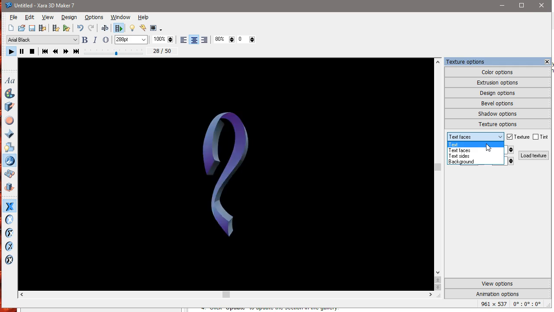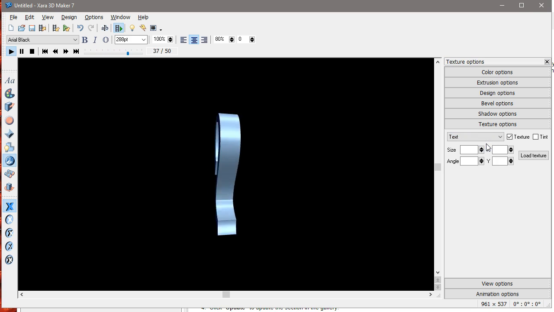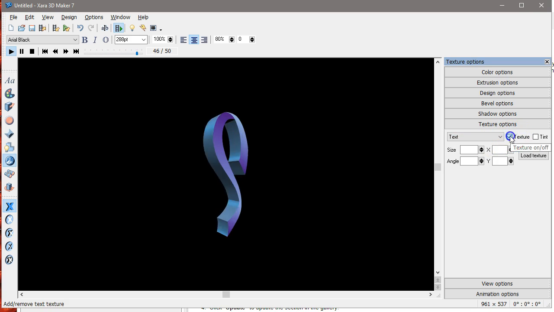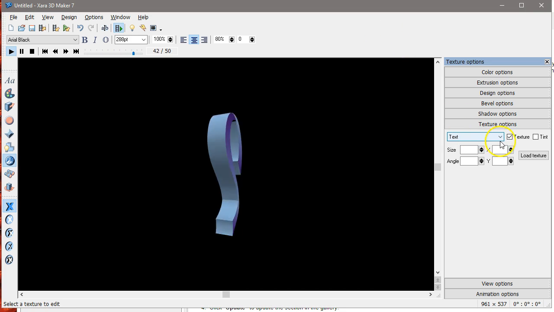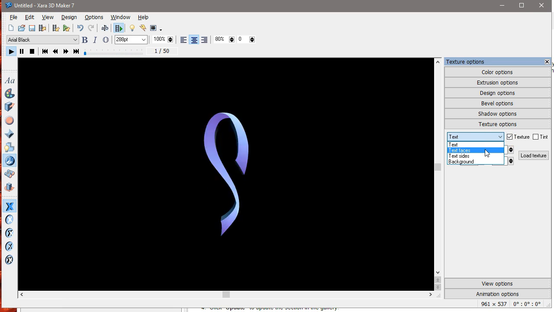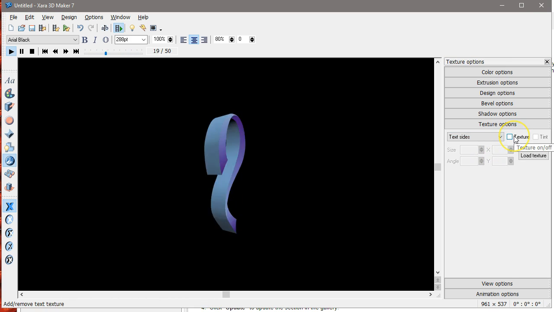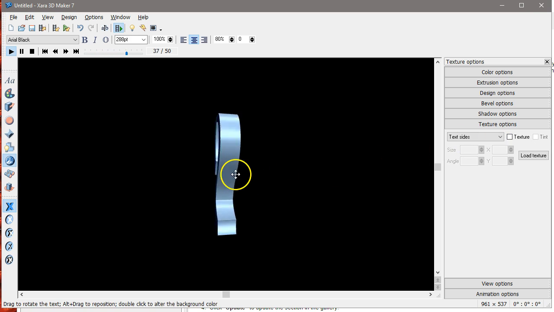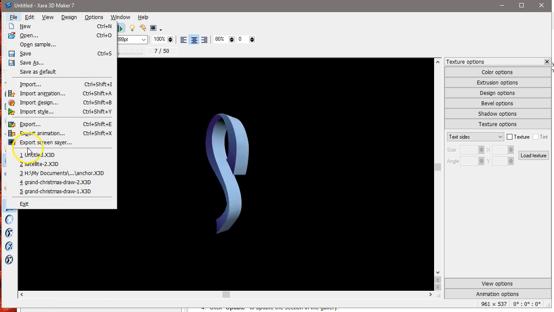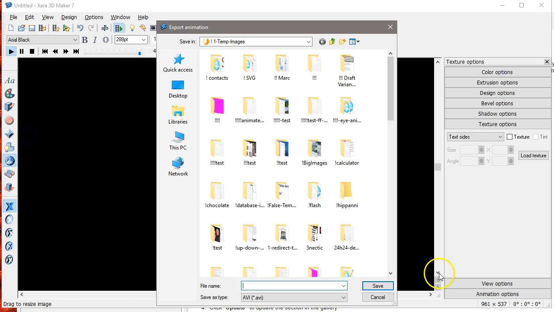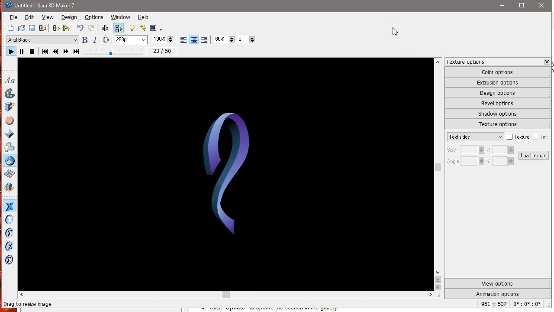You can go on text so it runs along the sides as well. But I'd recommend you just go on the text faces, and for your text sides leave that actually blank. Sometimes you get black lines down the side here, and then you can just go File and you export your animation to whatever size you want to export it at. But that's how I'd go about it.